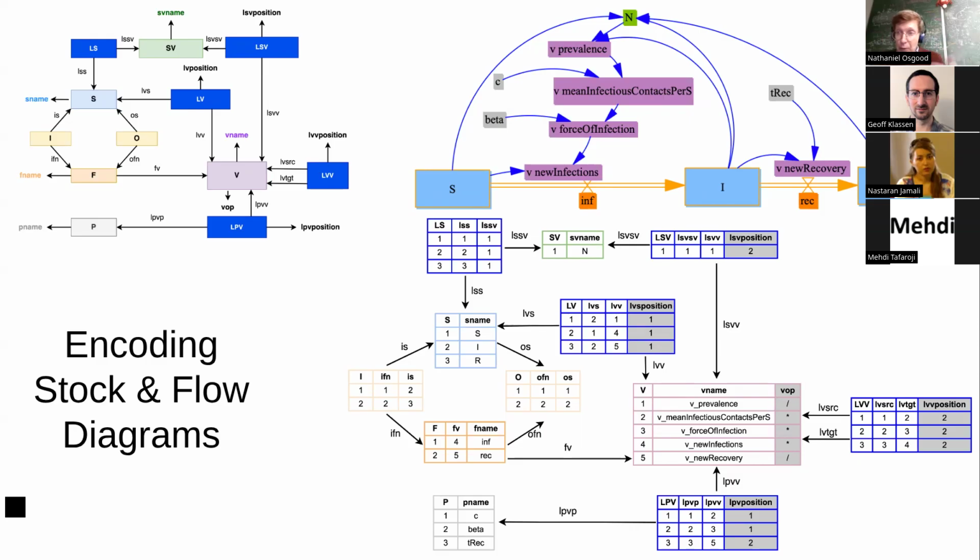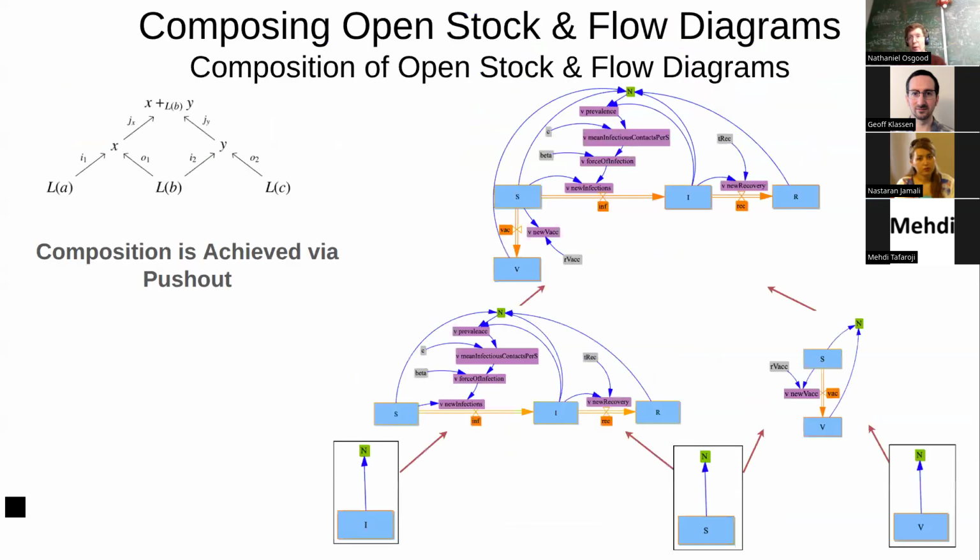But all of you will be familiar with the fact that we have a schema, and by mapping this schema by having a functor into Set, because C-set, where this is the category C, we can encode specific stock flow diagrams. And using that construction, we can manipulate those stock flow diagrams in fruitful ways. So we can compose them. And in fact, we've defined something on the order of 4 or 5 different ways of composing them.